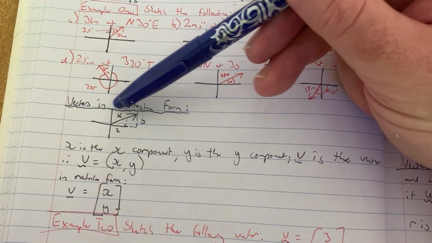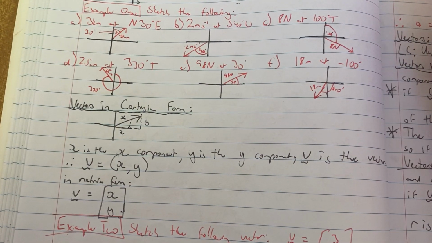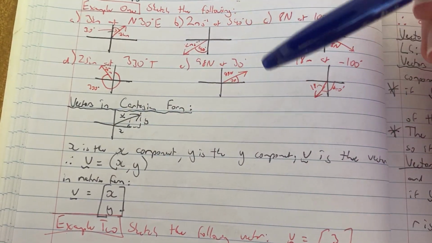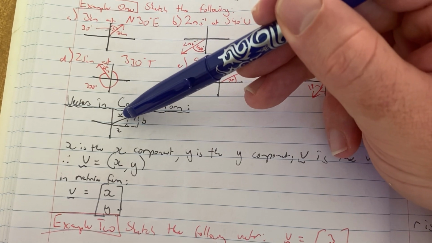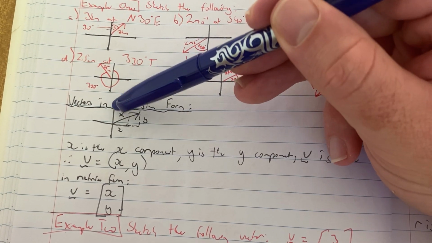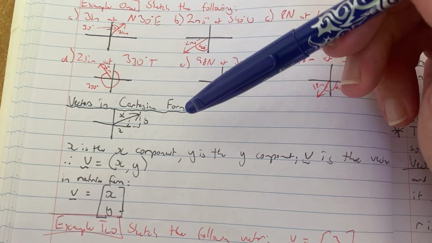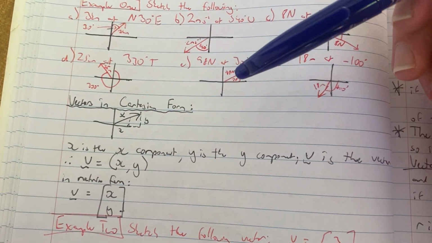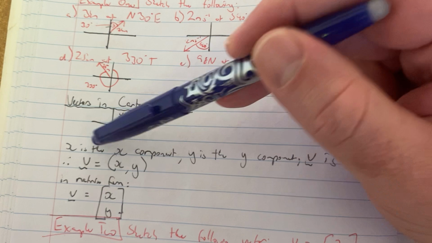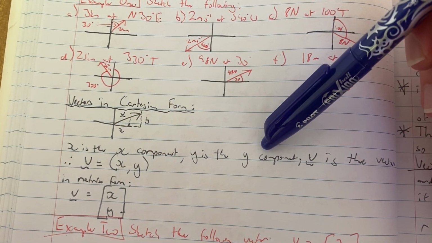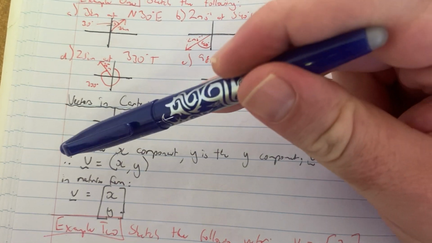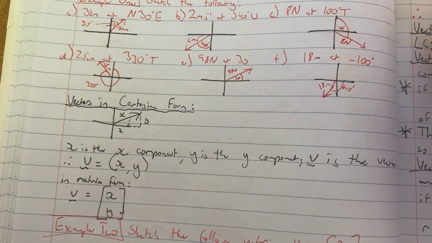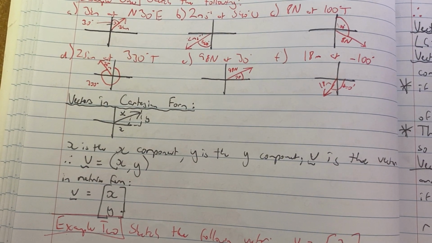More often than not, if you're drawing it on the Cartesian plane, well, you guys should already know vertical would represent our y components, horizontal represents the x. So if you've got a vector, well, it's a bit tricky, but let's represent our vector as lowercase v with that little squiggle. To try and find its coordinates, we have to identify our x and go up by our y. So in this case, x is the x component, y is the y component, v underline is the vector, therefore v equals x, comma, y. Just like you would with plotting any point within the Cartesian plane.